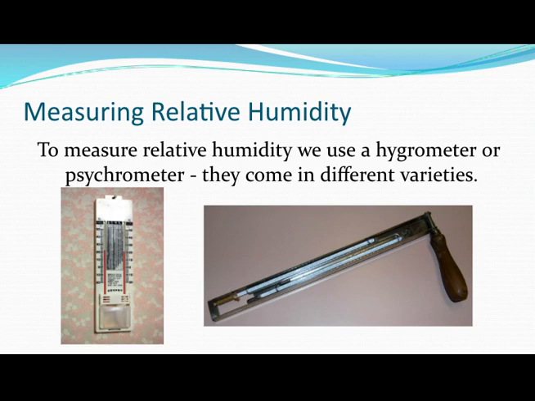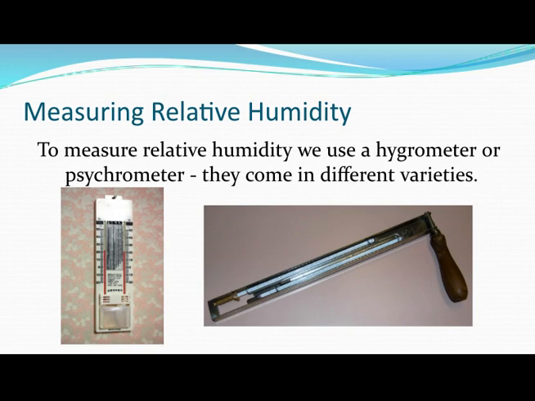And the basic idea behind these tools to measure relative humidity is you have a device and it has 2 different thermometers on there. One of them is going to be the dry bulb and one of them is the wet bulb, because literally, one is dry and one has this little cotton wick on it that's in this container of water, right? So it's just wet, okay? And the fact that this one is wet tells us what the dew point temperature is of our room. So if I look at this one right now, it says that the air temperature of this room is 70 degrees and the dew point temperature of this room is 62 degrees, okay?